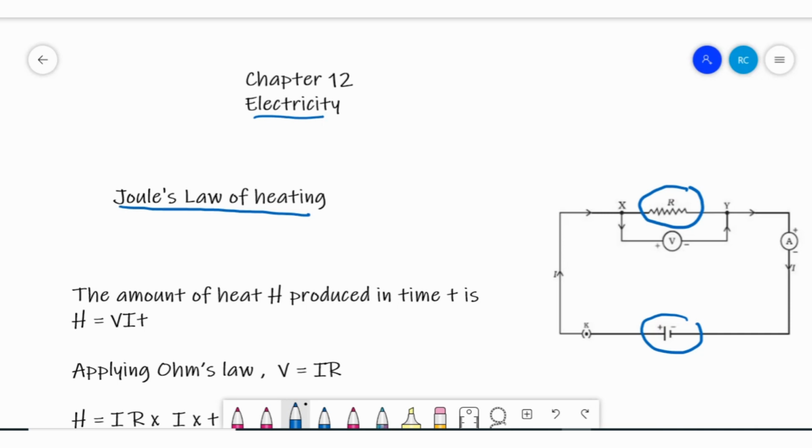So one part of the energy is used for maintaining the electric current in the circuit. On the other hand, the source of energy continuously gets dissipated or radiated or used entirely in the form of heat. Which means if you have not connected any other devices in an electrical circuit, a part of the energy is used to maintain the electric current and the other part of the energy is used in the form of heat. So this is known as the heating effect of electric current. This effect is utilized in devices such as electric heater, electric iron, etc.